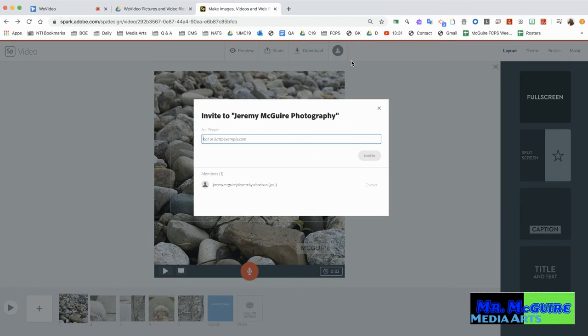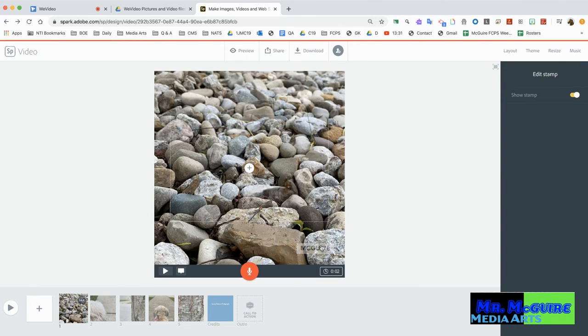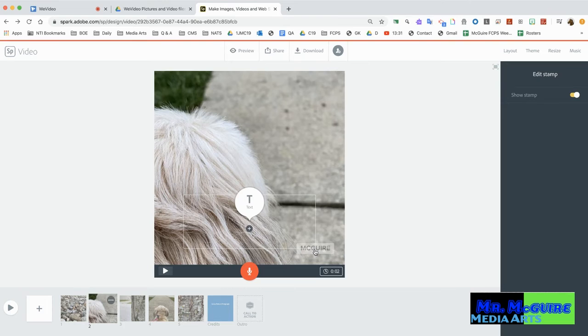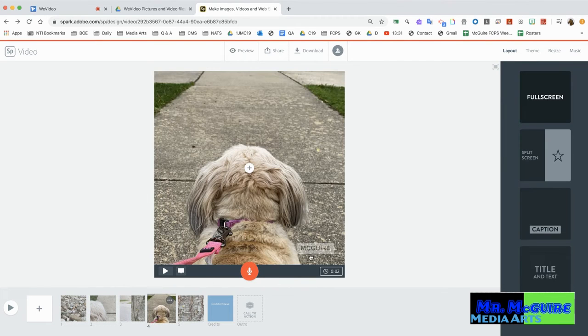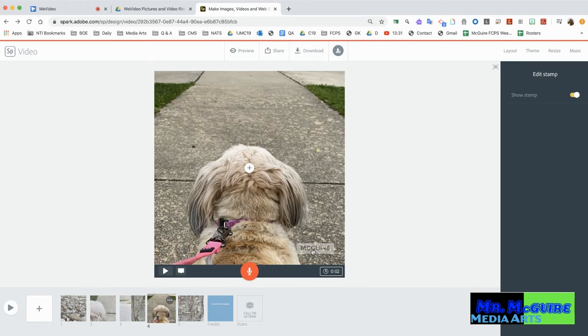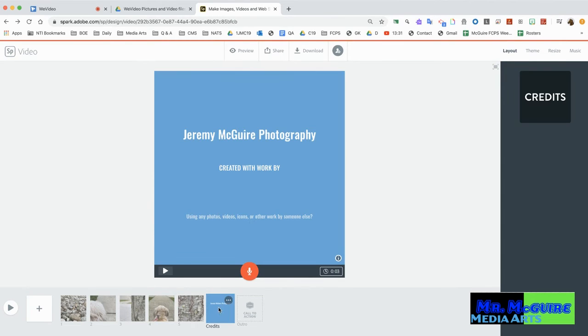There are other cool things that you can do with it. If I wanted to invite a person to my project, they could help edit with me. I could just type someone's name in there and ask them if they want to be added to my project. This is a really cool watermark that shows on every one. This is just a stamp that I used. Again, this watermark logo that I created does not take away from any of the art pieces, any of the pictures.